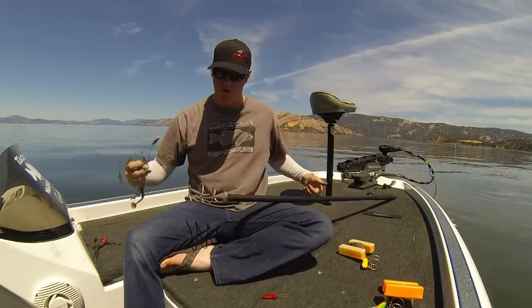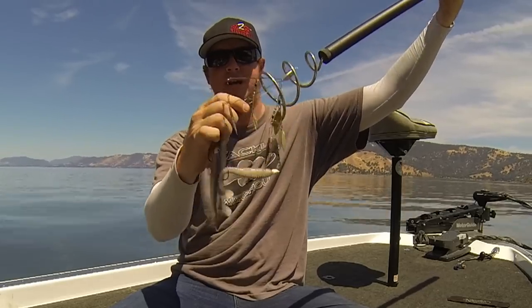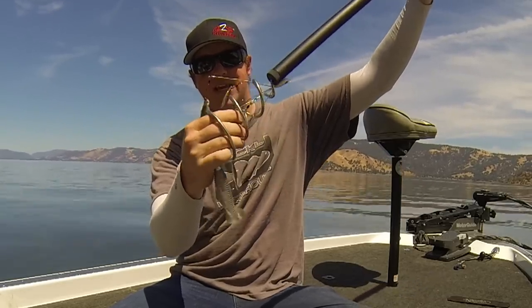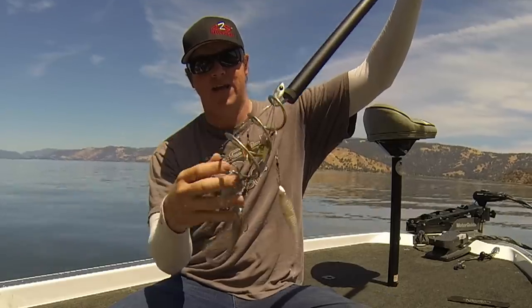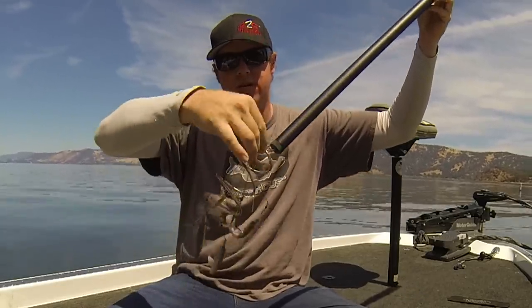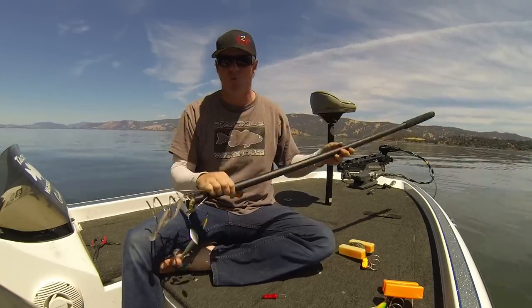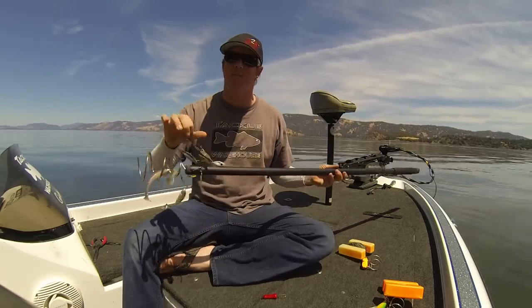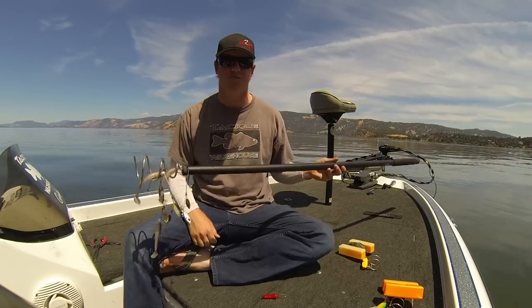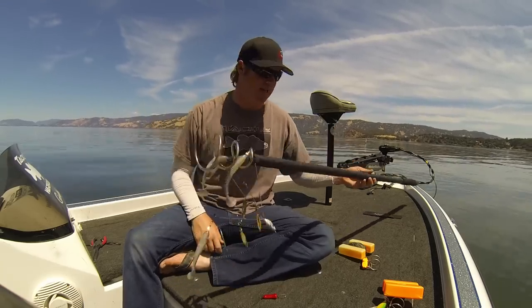When you go to the pole, you slide it down your line, hit the front of that A-Rig, and then start twisting. As you twist it, it gets all the way down the A-Rig, and then because it's a solid object, you can push backwards and really drive those hooks out of the cover and force it loose. Sometimes you come up with bent wires, but that's a fair trade for getting $20 worth of rigged bait back out of the rocks. That's really where that style shines.